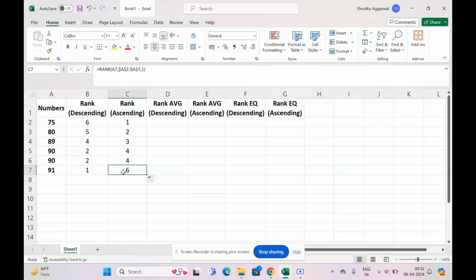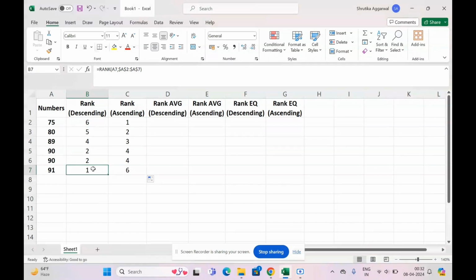Now, one more thing to consider is duplicates. I had one duplicate, 90 and 90. So it takes the number, ranks it, and says 2. And for the next one it again says 2. Whatever number comes, it duplicates the rank and skips 3. You understand?